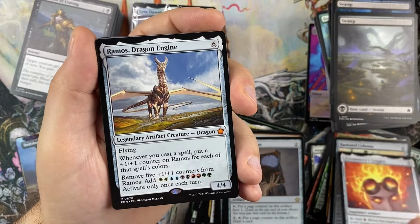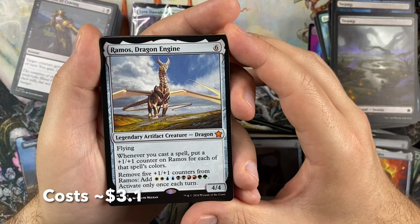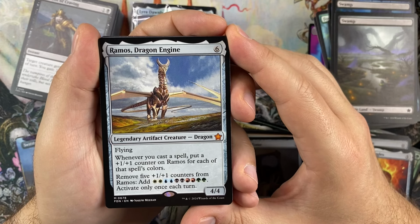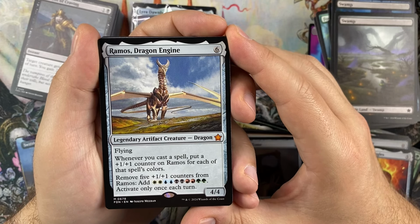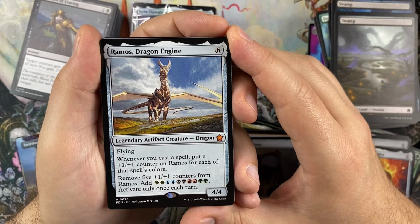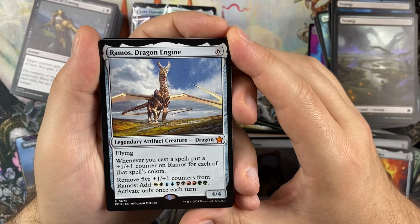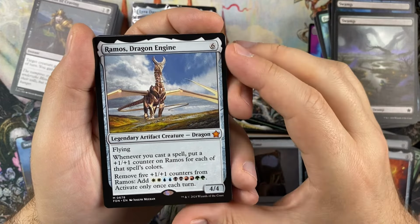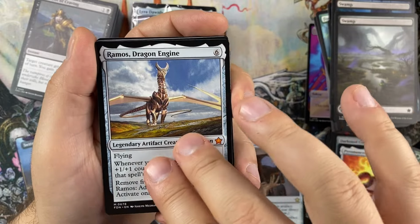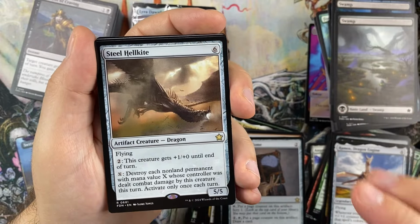A mythic rare. Ramos, Dragon Engine, legendary artifact creature Dragon. 4/4 flying. Whenever you cast a spell, put a +1/+1 counter on Ramos for each of that spell's colors. Remove five +1/+1 counters from Ramos, add one mana of each color, activate only once each turn. So this is a huge mana fix. A mythic rare mana fix.